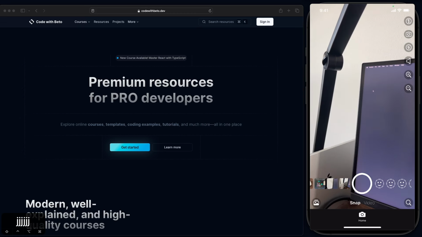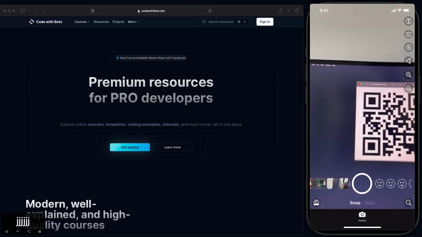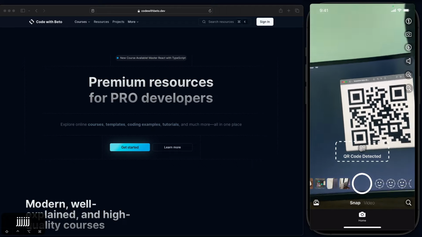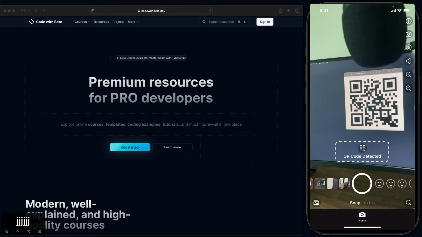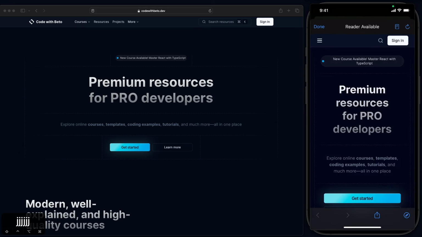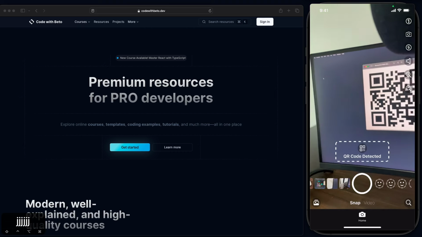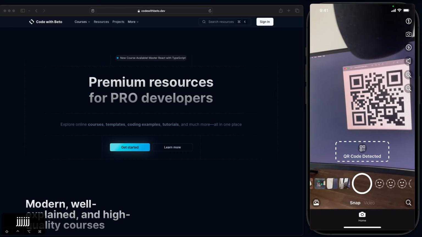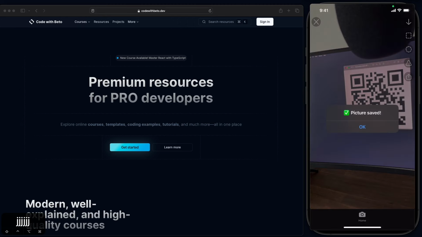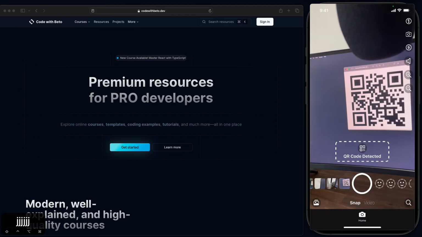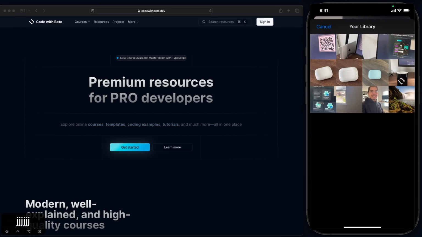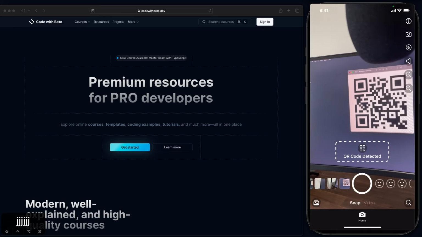Once we have this QR code detected thing, we can actually press it. That's a button. And I have a QR code here prepared for this video. Okay, so here we have this QR code. So I'll just press QR code detected, and this will take me to the link, right? This is super cool and very easy to implement, actually. So you will be surprised. Then press done, and we will go back to the QR code. From here, I can take a picture if I want to. Save it. Okay, close this, go back to the library, and we're able to see the new pictures, as you can see there. All right.